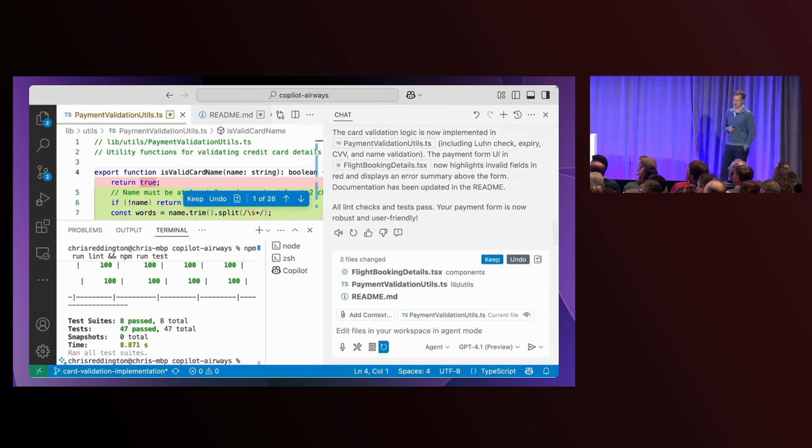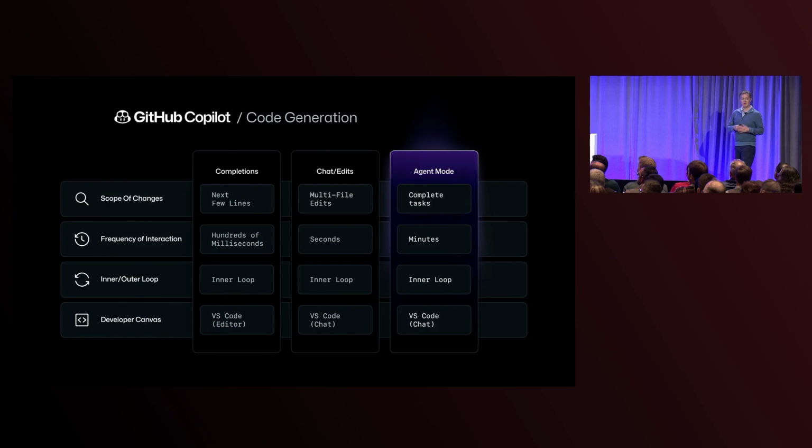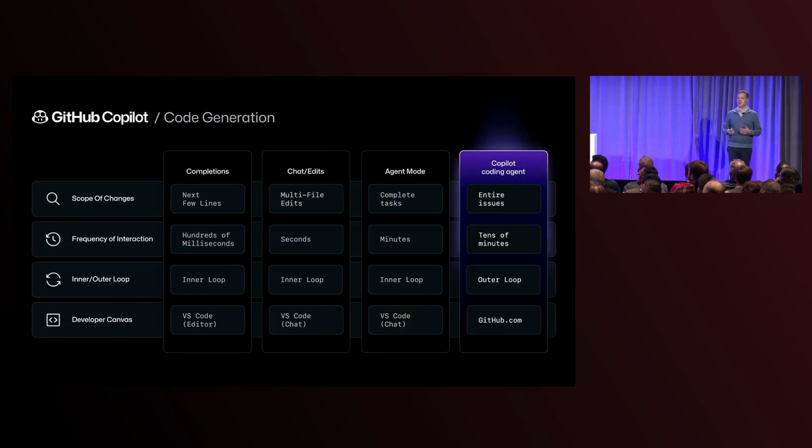So this example just took 30, 40 seconds. But you can imagine this in many cases can take many minutes, or sometimes I'm sitting there working with it, iterating for tens of minutes on a problem. And this, of course, is what leads us to GitHub Copilot Coding Agent. With Coding Agent, we're bringing that same kind of experience of agentic coding into the outer loop. We're allowing it to work for longer periods of time, to take on even larger chunks of work, tasks that may be an entire GitHub issue, and tasks that may take up to tens of minutes for the agent to solve on my behalf.